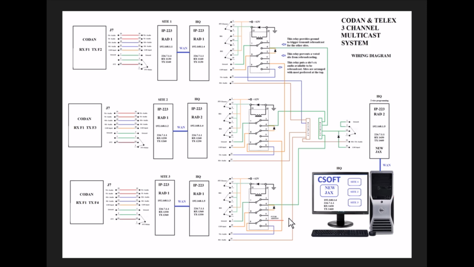And down here would be the next connection for if you wanted to add a fourth channel. And that fourth channel doesn't need to be a complete repeater. It can just be a satellite receiver. So that's the other cool thing about this: if you just wanted to put a satellite receiver in somewhere, whenever it received a signal, it would retransmit on all the other transmitters as long as one of the other ones didn't have priority above it. So it's a great way of filling in a little niche spot.